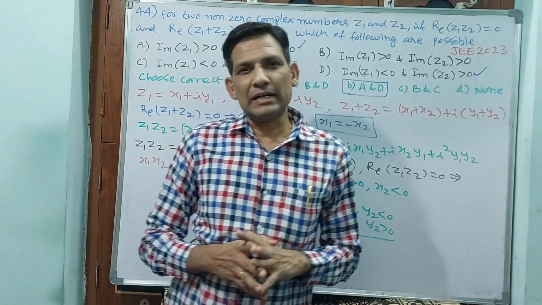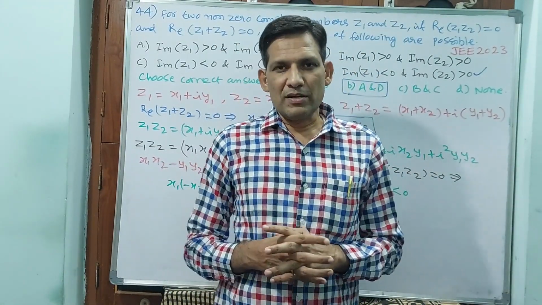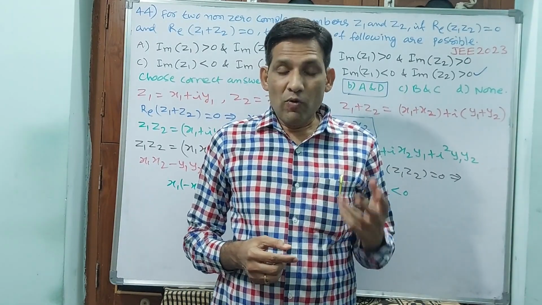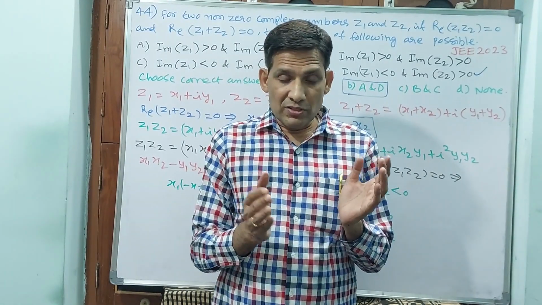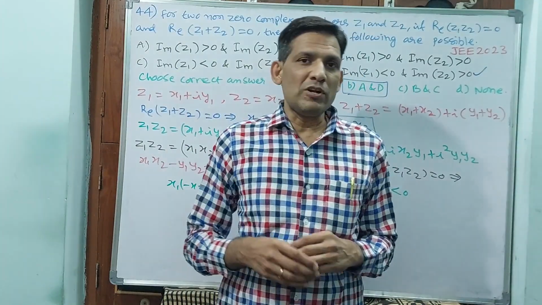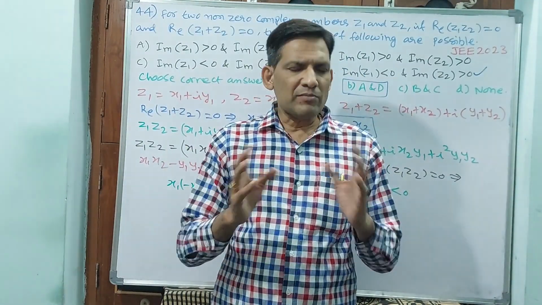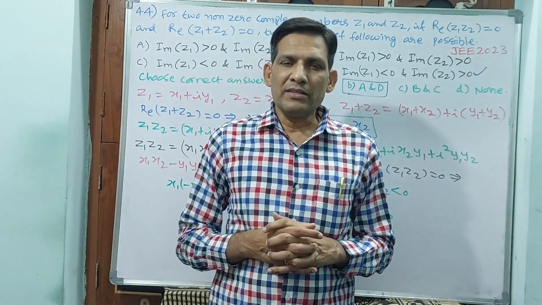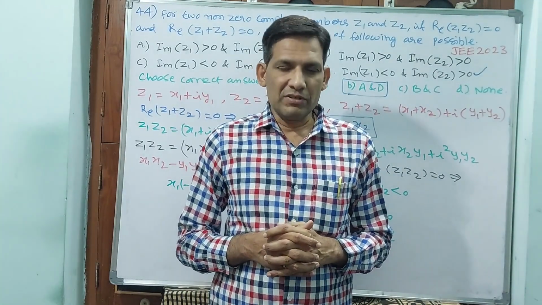Now we stop this class. We have finished complex numbers completely. In the next class we go for quadratic equations. Quadratic equations also come in complex number form, but sometimes they come without complex numbers also. Let us see. In the next class we will meet for quadratic equations. Thank you very much.